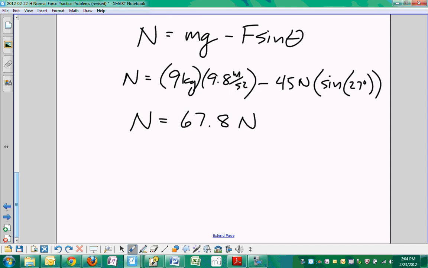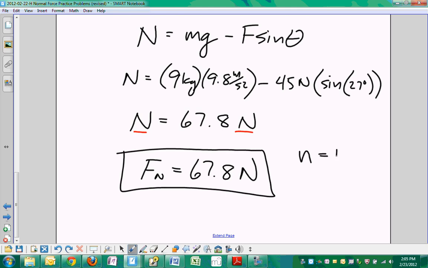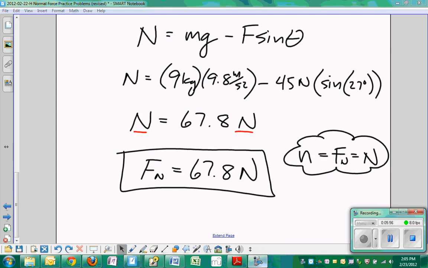All right. Now, this does confuse some people. N is equal to 67.8 N. That's only true if N is equal to 0. But if it confuses you, you could say FN. And that's why they say, one of the reasons they say to do that in the MOP exercises is so you don't get confused when you're doing normal force. So sometimes people use a little n for normal force. Sometimes an N. If it confuses you, just do something like this so we don't run into that problem.